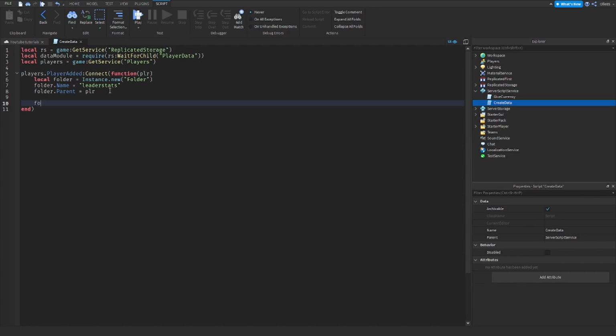Then we want to do for i, v in pairs data module.data.